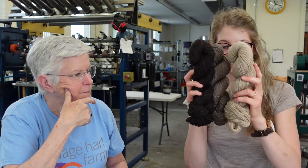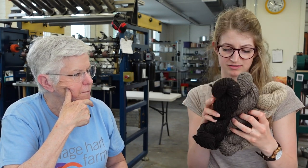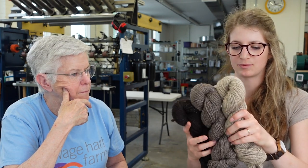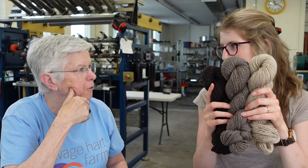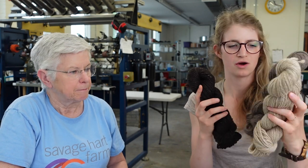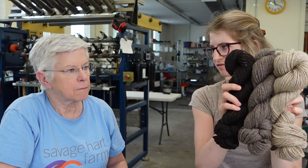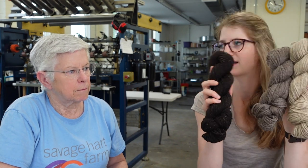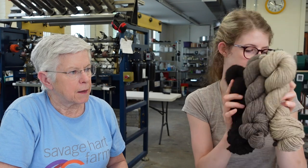Yeah, totally. So we're really excited about these, and we love to support local sheep farms. What we're doing in here is cool, but we really need the sheep farmers. Absolutely. We wouldn't do what we're doing without the sheep farmers. So it's awesome. We love to be able to offer this local Shetland yarn that is literally like 10 miles from where these sheep were born and raised. Fabulous. Very cool.